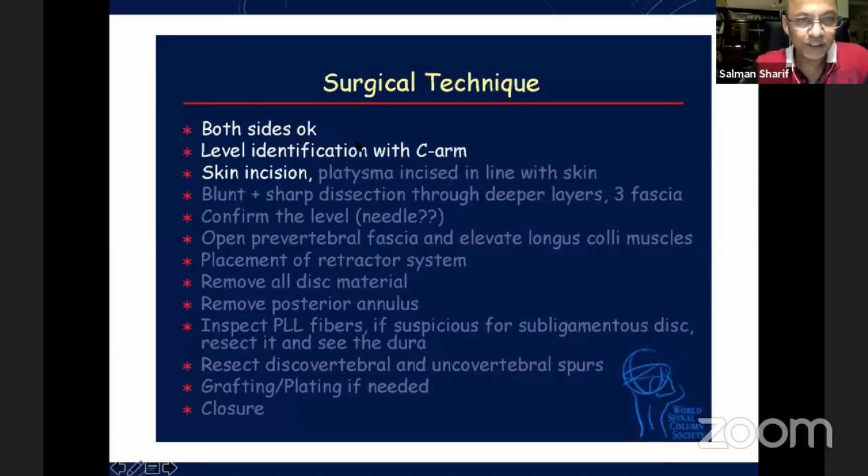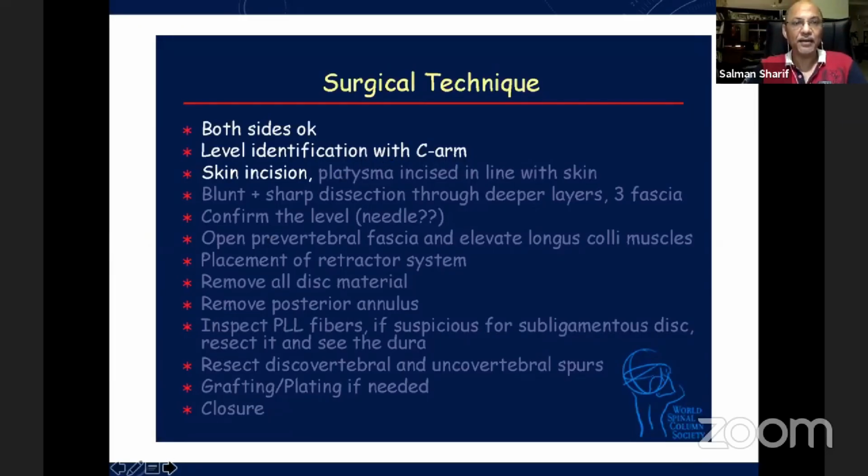Surgical techniques: both sides are okay, whichever way you're comfortable. Generally, right-handed people operate from the right side and left-handed from the left. On the other hand, if you're using a microscope, you need to be careful that you decompress both sides, because when you use a microscope, you generally do your own side better. When you're using headlights with loupes, you generally do the opposite side better. So you need to be careful that you are decompressing both sides if required.